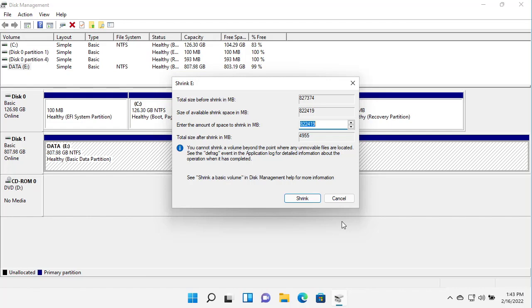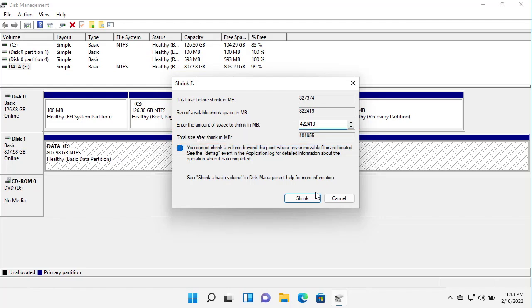This means that if we were to select the default shown, the data volume would end up being about 5 gigabytes in size. Since I know that I'll be adding a lot more data to this volume, that'll be smaller than I want. So instead, let's shrink it to about half the size. To do that, I tell Disk Management that I only want to free up about 412 gigabytes by entering 422419 megabytes here. This is how much space will be unallocated after the shrink. In the bottom field, you can see the size that the data volume will be after the split.